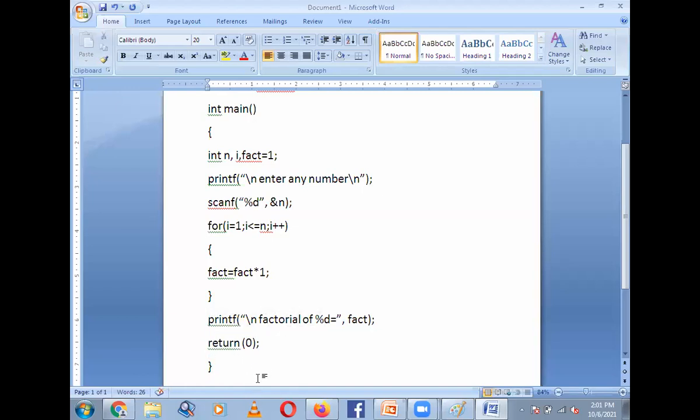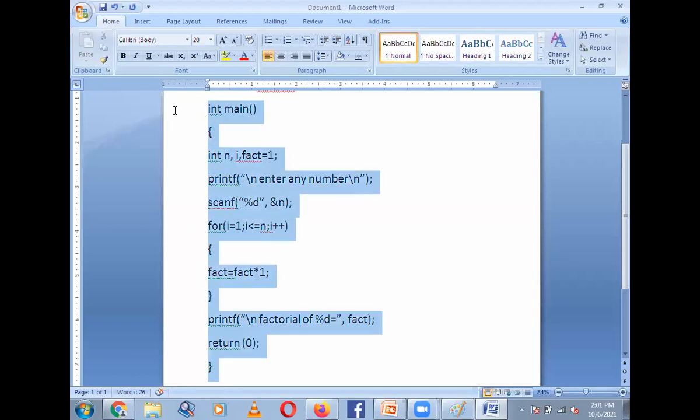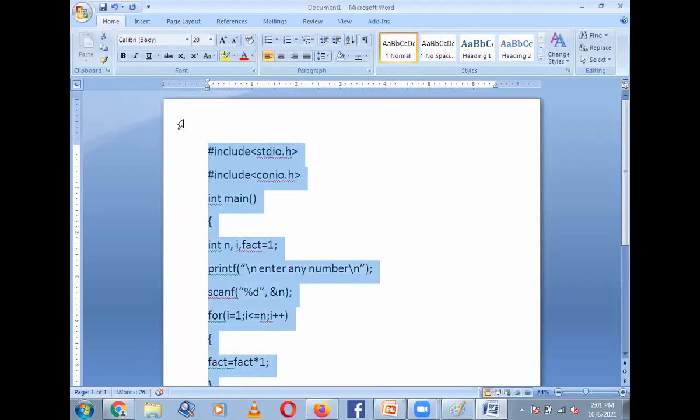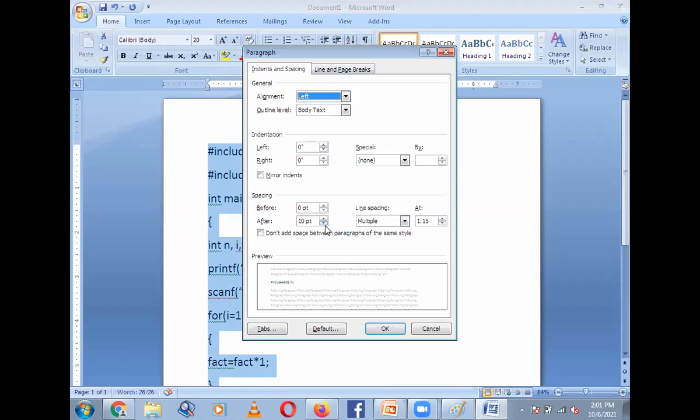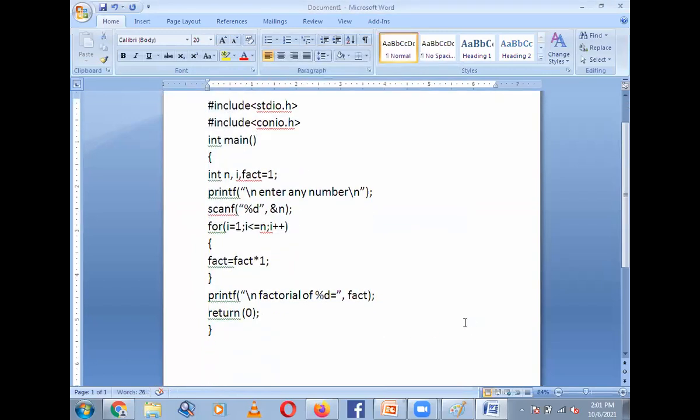Okay. This is the simple program we have written for finding the factorial of a number without using any extra function. Okay, we'll see what will be the output.